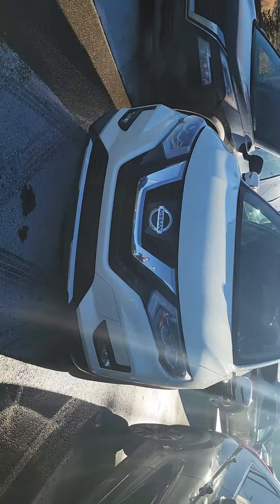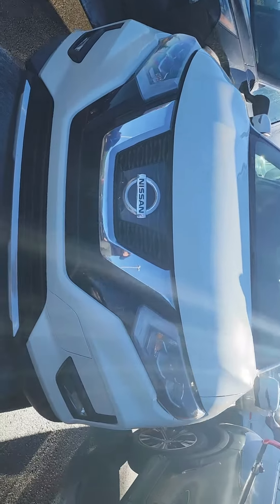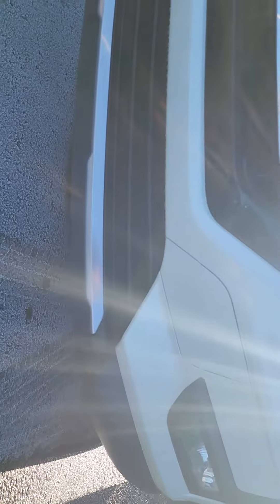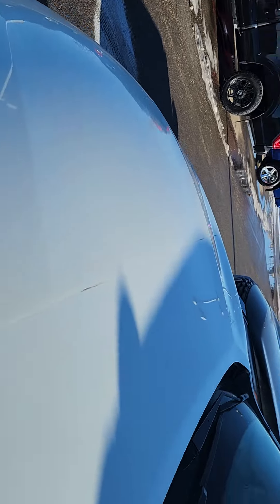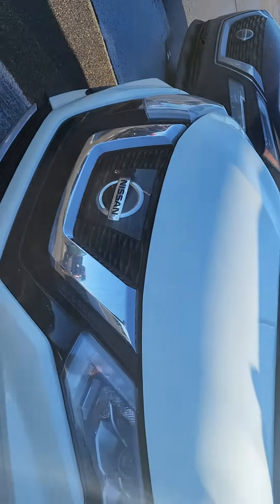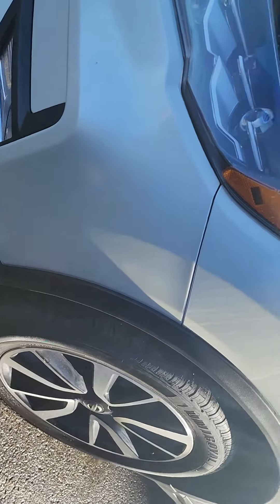I want to show it to you. Absolutely gorgeous, great condition, fully loaded. Let me show you some of the features here. First of all, it does have a block heater — it's hard to see, but it does have a block heater already installed, as well as the 3M protection coating already on there. With those combined, those can be a few thousand dollars if you get them yourself. Got those gorgeous aluminum alloy rims.